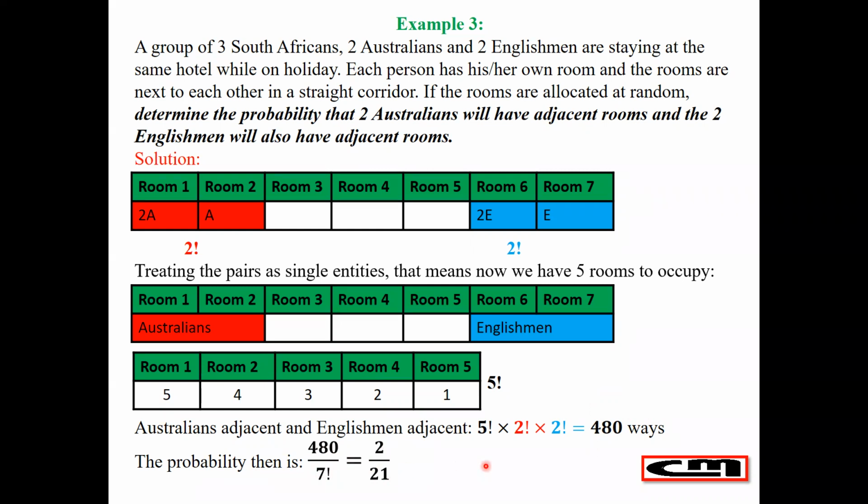So in this example that you have seen here, the idea I'm still trying to emphasize to you is the issue of treating a pair, a couple, you name it, as a single entity, as long as you want them to be next to each other. There is a need for you to collapse that situation and consider it as one.